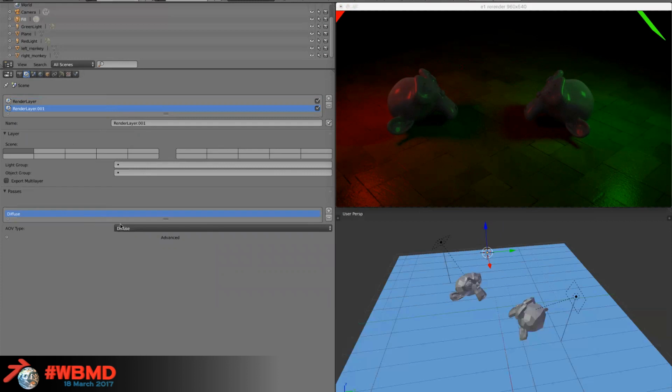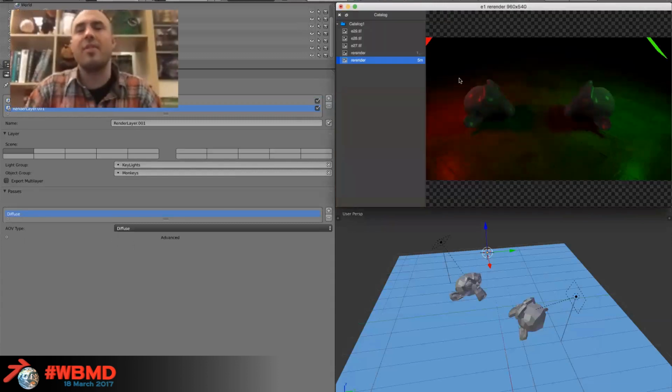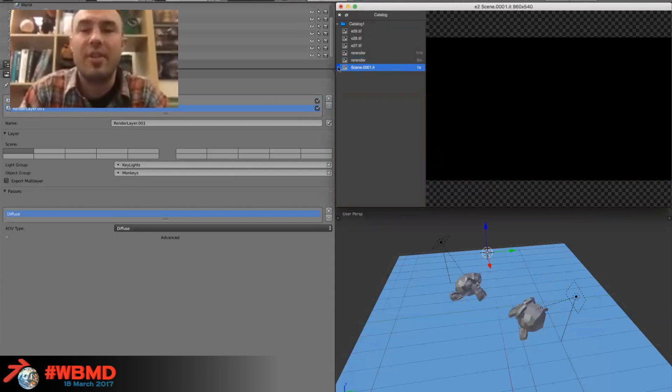So for example, I'll add a diffuse pass here, and then for my light group, I can set that to be my key lights. And for my object group, I can set that to be the monkeys. And then we'll hit render. What that's going to do is give me a separate pass, which is just the key light bounces from the key lights onto the monkeys.